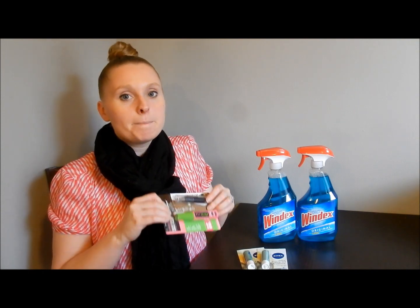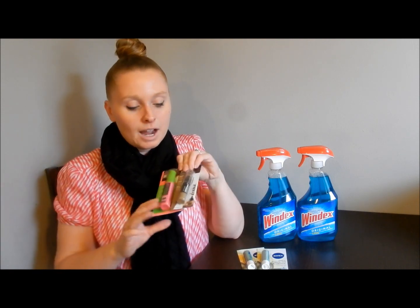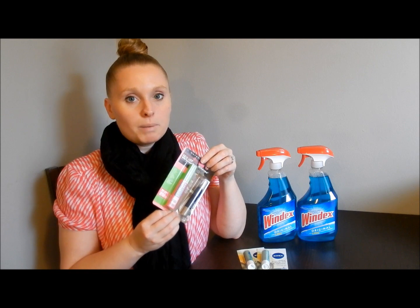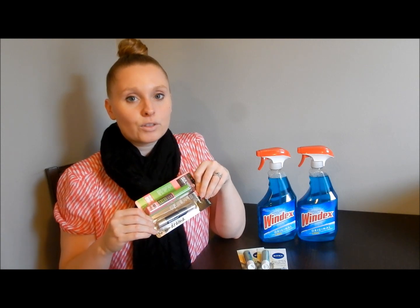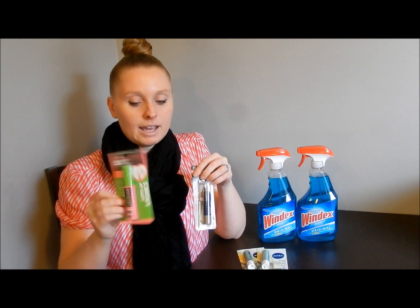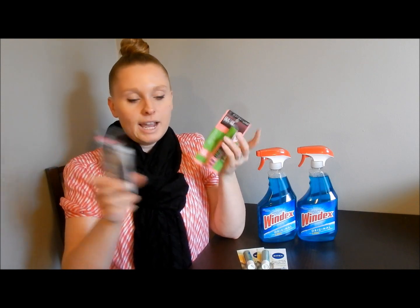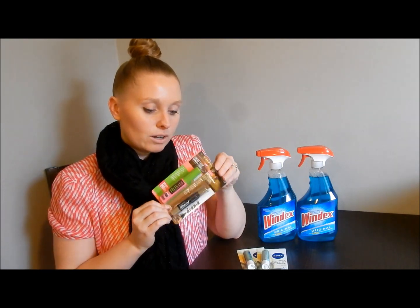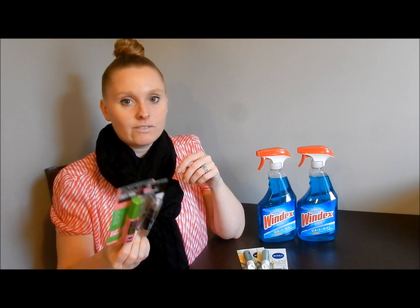This is not a great deal, but if you need mascara — I probably wouldn't do this deal, but I had some extra care bucks and I decided to just use them. So the deal is — this is Maybelline brand by the way — buy two get a $5 extra care buck on Maybelline products. I had a red box coupon for $3 off of $15. This was $9.48 and this eyebrow pencil was $5.99. My total came to about $15.48, I used my $3 off $15 red box, so I paid $12.48 out of pocket, and got back a $5 extra care buck making these $3.75 a piece. An okay deal — I definitely wouldn't have run out to get it by any means.